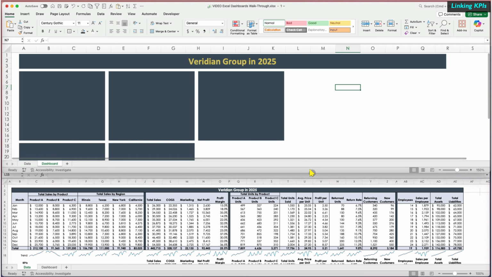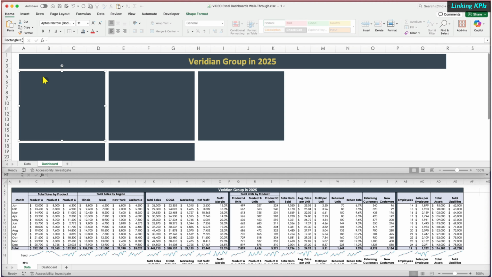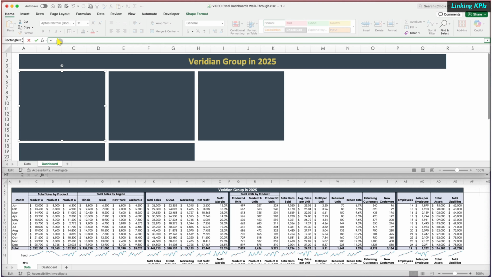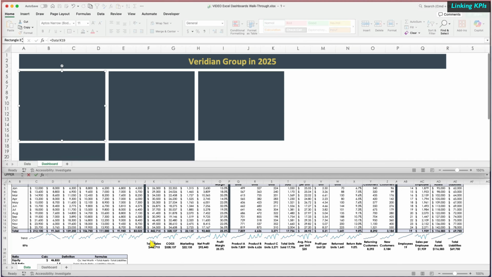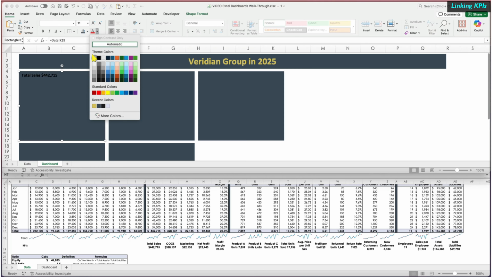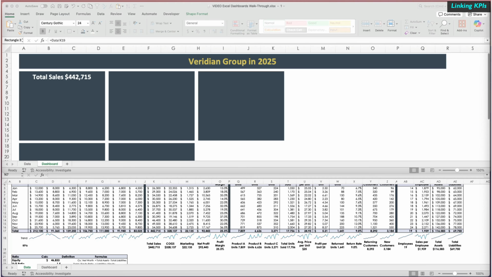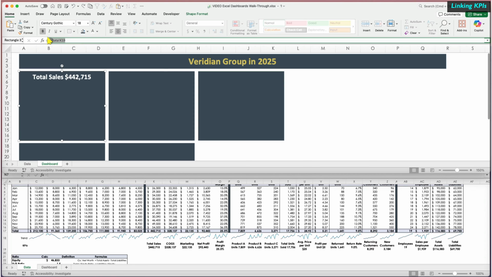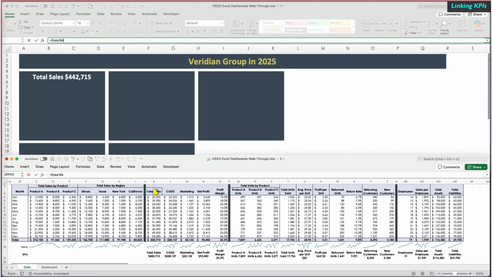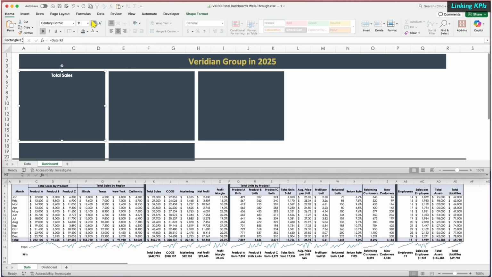Now I'm ready to link my first dynamic summary KPI from the Data tab, the total sales in 2025. However, when I link the combined title and number into the shape, I have to keep the same formatting for both. That may be hard with longer titles and doesn't let me set different formatting for the number. To fix that, I will separate the title and the number, but still keep both dynamic. First, I will link the KPI title, total sales, to my shape and format it.